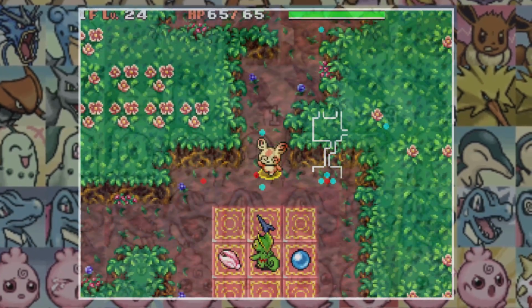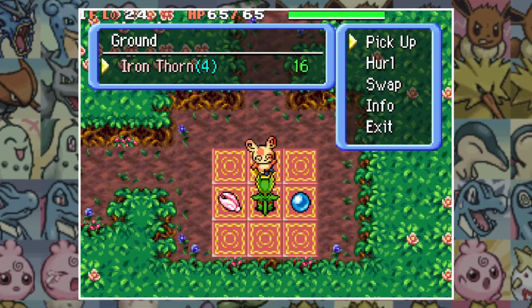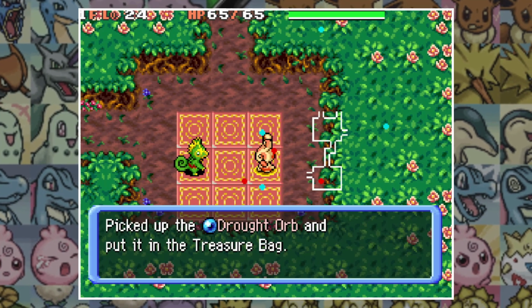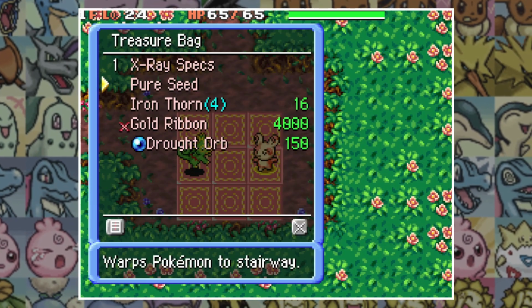Our second method is another easy one, and involves using a Pure Seed. All you need to do is grab all the items from the shop, eat a Pure Seed, which will teleport you to the stairs, and then book it as fast as you can to escape.